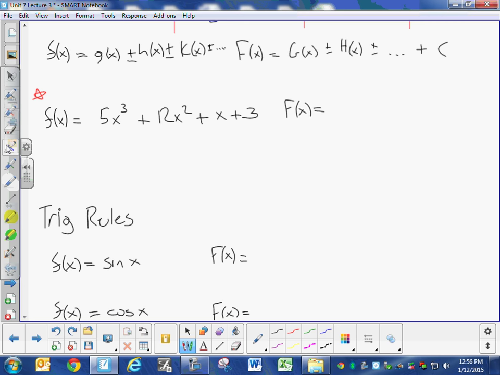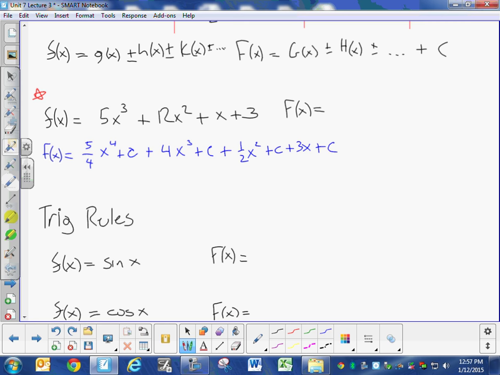Now, let me show you a possible way to write the answer. So this would be x to the 4th times 1/4 times 5, so it just becomes 5/4. And then the antiderivative, I've been saying you got to add these plus c's. So I put a plus c there. Then I have x cubed times 1/3 and then 12, that's be 4. And then I say, okay, add the plus c. And then I say x, well, that's 1/2 x squared. That's a plus c. And then 3x plus a c.